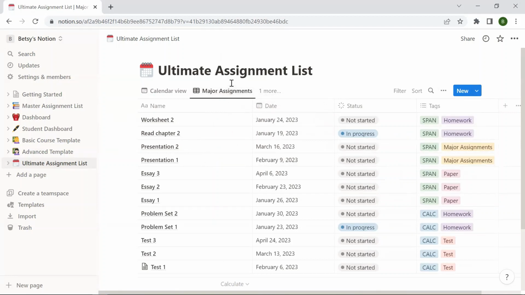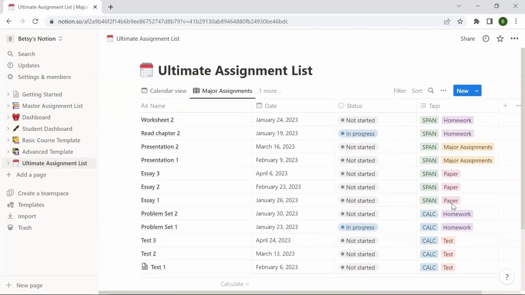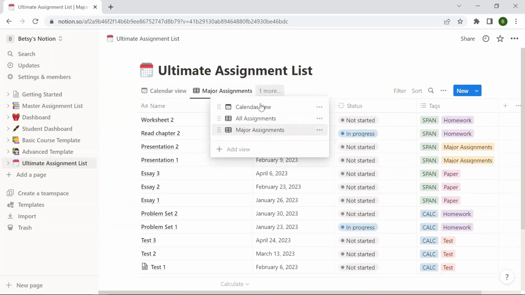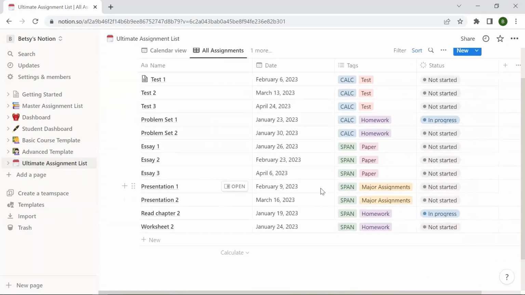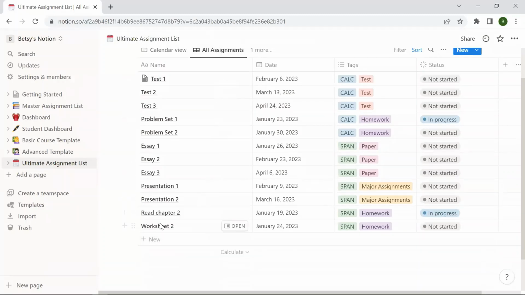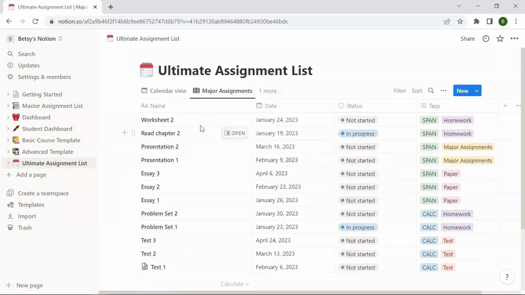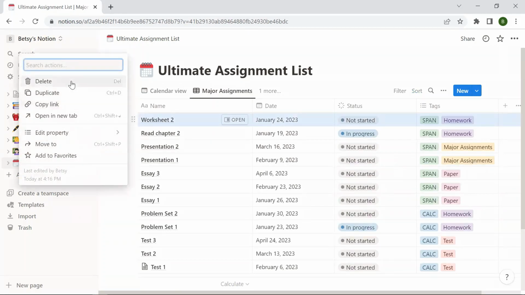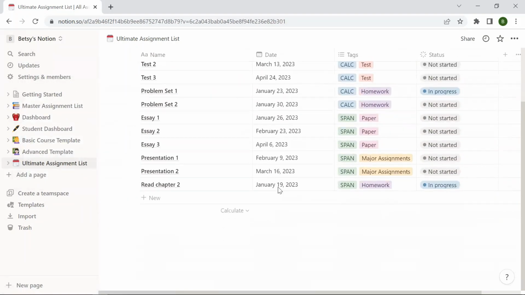And what we want to do is potentially play with what information we're highlighting. Now, as I mentioned several times, we're not creating a new list, and I just want to show you what I mean by that. So here at all assignments, the final assignment here is worksheet 2, January 24th. That's the top assignment here, worksheet 2. We can delete this assignment. Let's say we just go up here, delete it, we're done with it. If we go back to all assignments, that assignment's gone.